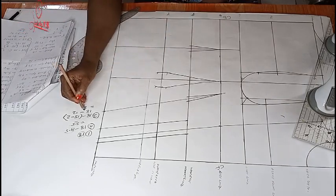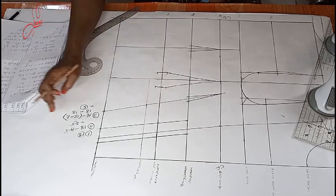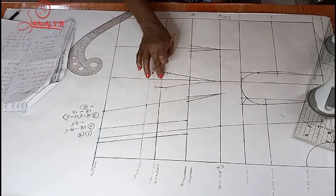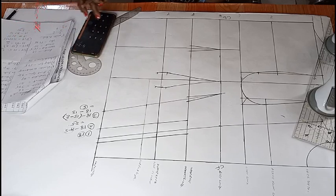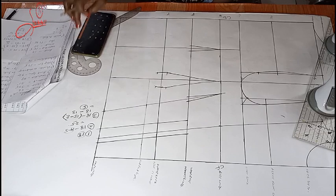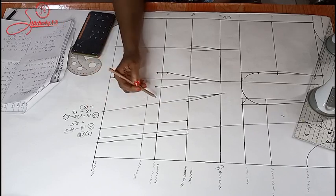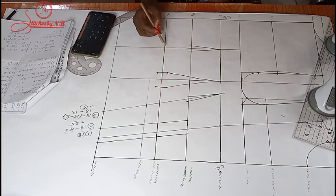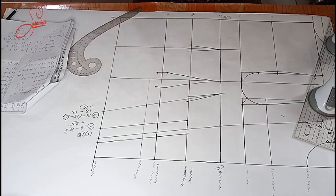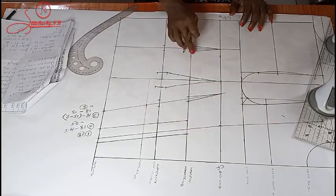So we go back to the waistline. Remember, we have already removed 1.5 from the waistline. We have removed 2 inches and we are having 5 inches. So that will be 5 minus 2 minus 1.5. Okay, so we have 1.5 left. So the 1.5 now I'm going to divide into 4. If we divide it into 2 between this line, which is going to be divided into 4, we have 3/8 of an inch here, 3/8 of an inch here, 3/8 of an inch here, 3/8 of an inch here. That will make 1.5. Okay, so that's what I'm going to mark here now. So I'll connect to the underbust line.